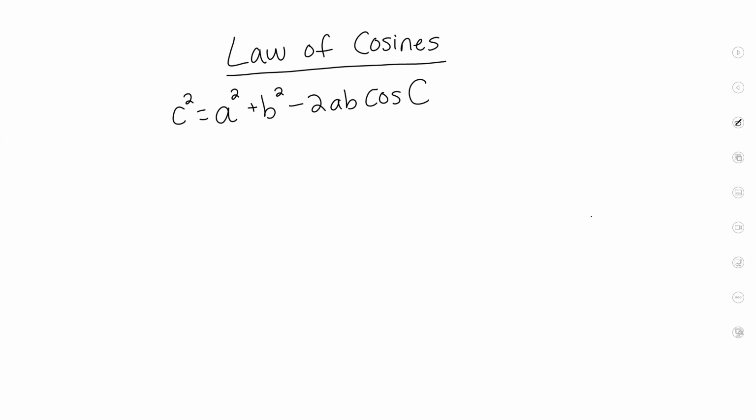This is the law of cosines. These lowercase letters represent side lengths. These are all side lengths of the triangle. This is the only angle in law of cosines. You use law of cosines whenever you do not have a family.